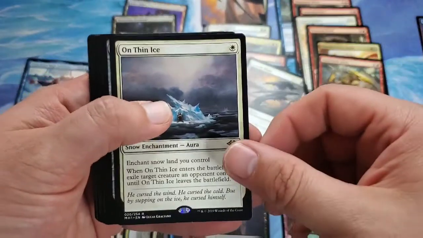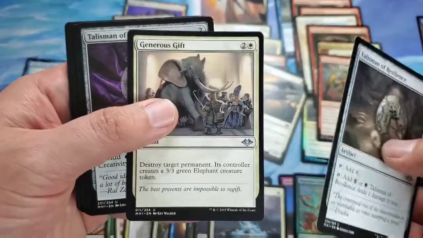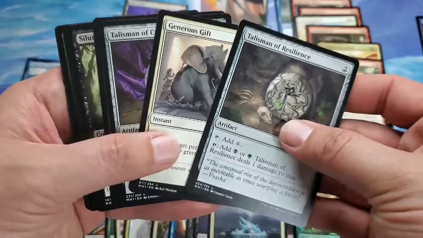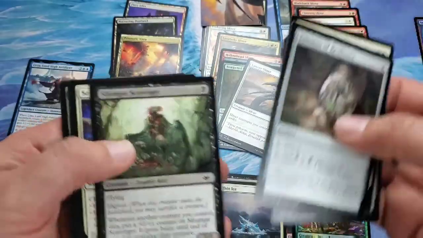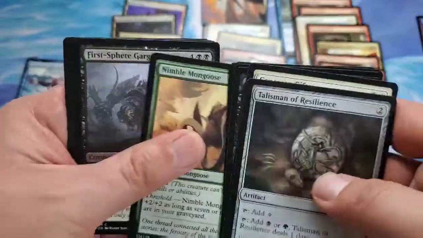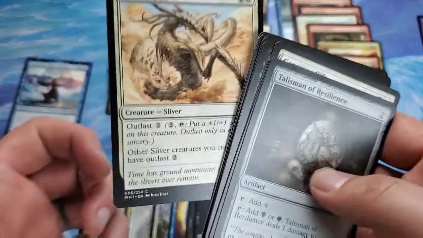On Thin Ice, first rare there. Another Talisman, another Generous Gift. That's good. Oh, and look at that. Talisman, Generous Gift, Talisman. That's cool. And a Sliver. Love to get all these slivers. I can smell the sliver deck. Another sliver, there we go.